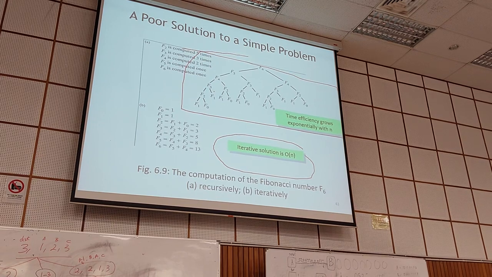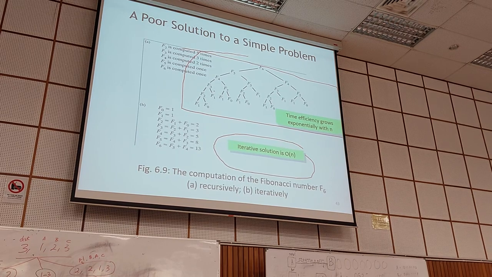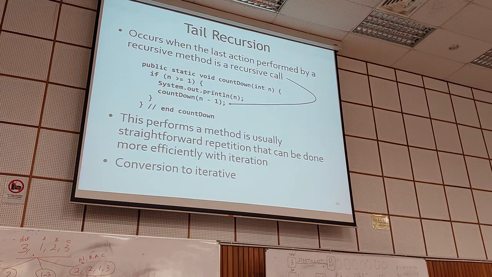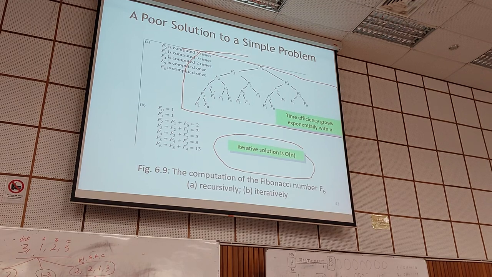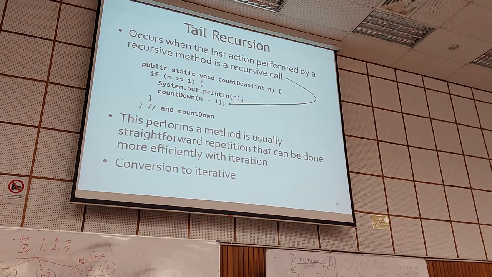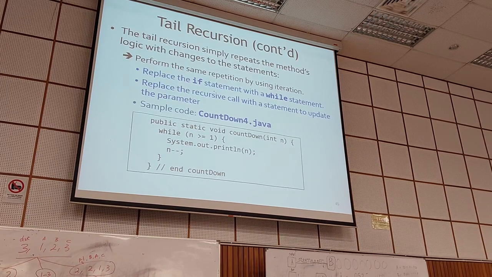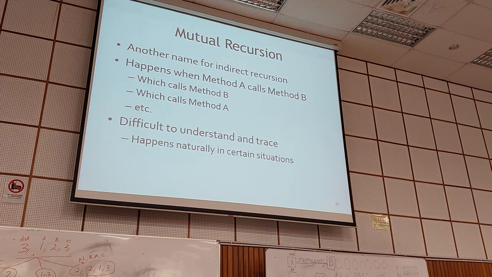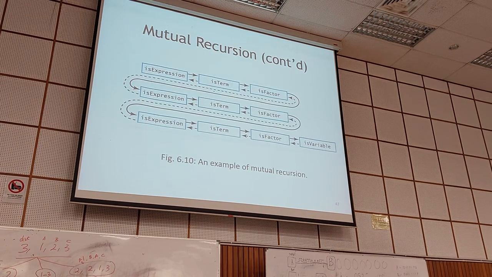So sometimes your recursive solution is not a good solution for certain problems. It could be a very simple problem, but the recursive solution is not a good solution. So that also you have to take a look at. Now, tail recursive. Do you understand what the tail is? We did this before also. Tail is something that you perform at the end. Recursion you can do at the end. You also can have mutual recursion, where the recursive call is based on different modules, so they will call each other this way. That is mutual recursion.